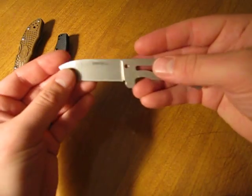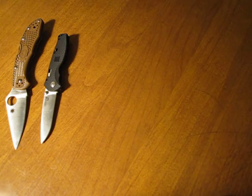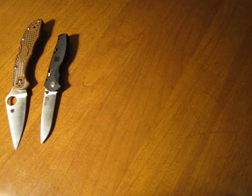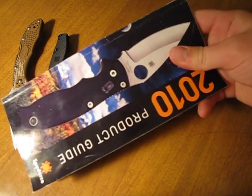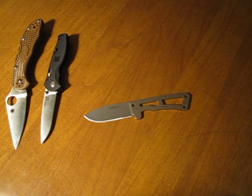And so far, you're still pretty good. I don't think I have any paper nearby. And I just can't bring myself to cut my Spyderco catalog, so sorry. Anyways, a great little blade.